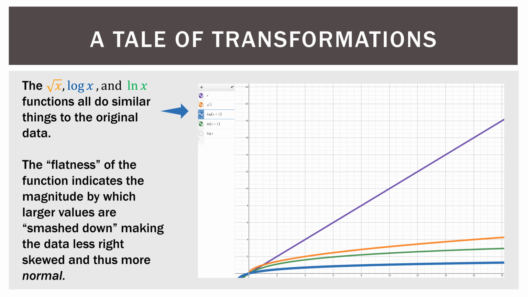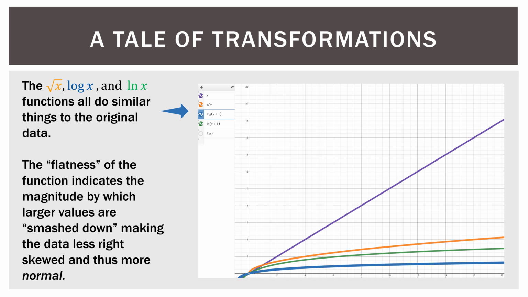So here in this graph, we have 4 lines. The purple line is just a straight line of x. So when we graph 1 on the x-axis, it's 1 on the y-axis. 2 on the x-axis is 2 on the y-axis, so on and so forth. It's kind of an identity. That's our starting point. The orange line is the square root function. So you can see that it goes up and then it bends to the right and flattens out.